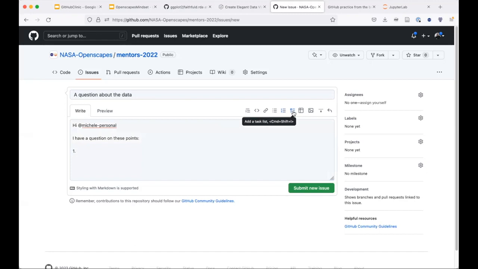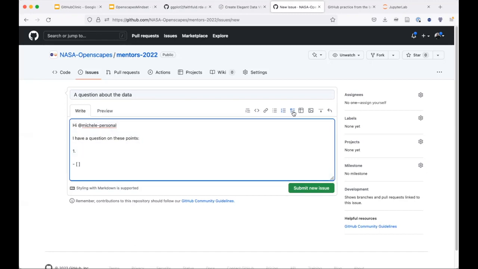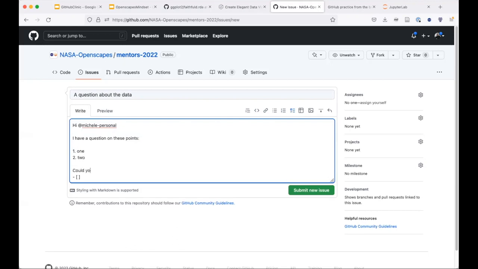You can make this a checklist of things so that you can check them off as you go. This also helps you add code and links here. As you're getting comfortable with Markdown, you can use those things if you'd like, and also preview them as you go. So let's try this. I have a question on these points, 1 and 2. And then I said, could you please do these things?